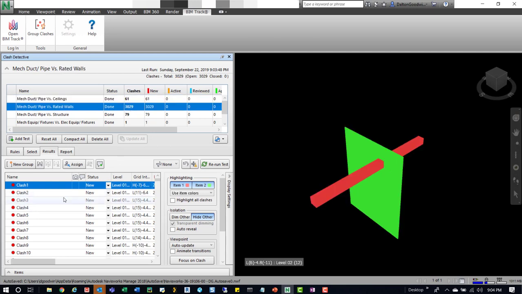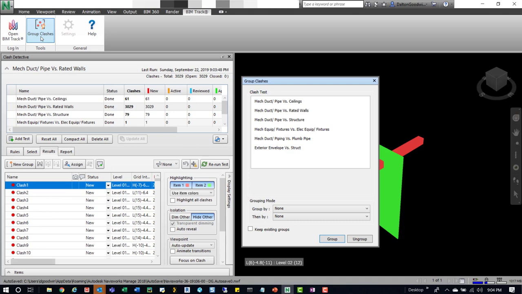And a general workflow that a lot of people do is they'll skim through these and try to identify the clashes that are a waste of time, so they can minimize the effort that the design group has to focus on these. And again, that helps with adoption and the effectiveness behind the tool.